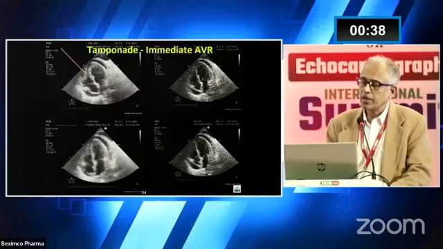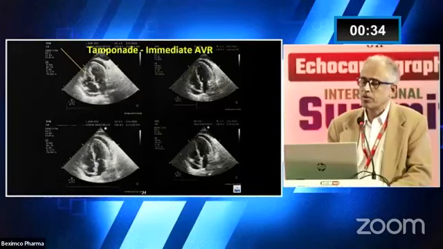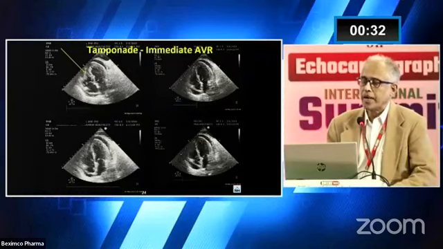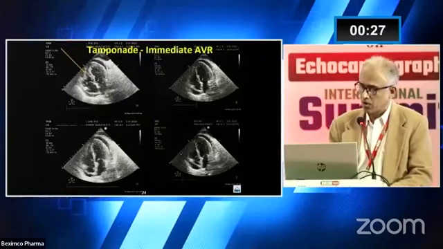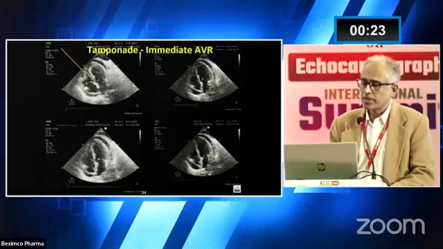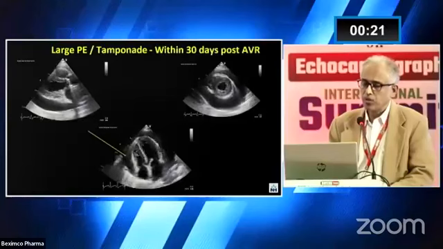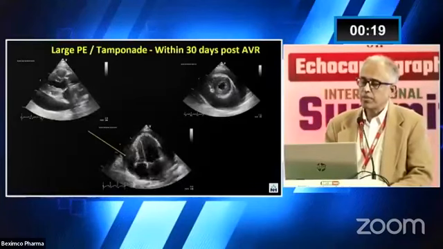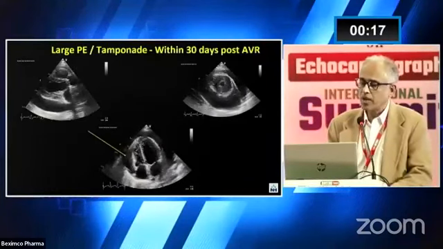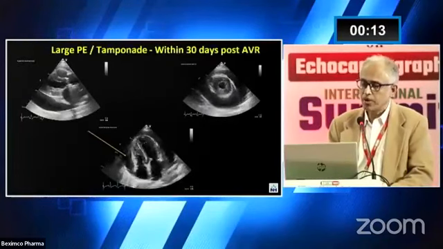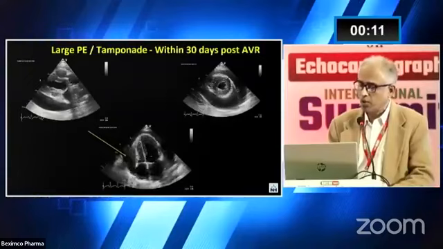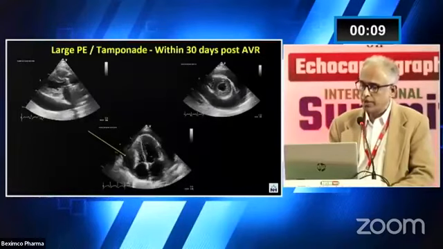And this is an example of tamponade. So again, there is a small hematoma which is compressing. So typically always you go looking for the right side contour. Most of the time you'll see the compression there. Anytime you see a loss of contour, you know that there is some problem over there. So this is an example of tamponade immediately after AVR. And this is a patient who got discharged and then over a period of time developed pericardial effusion, came with symptoms of tamponade. So things can happen. So at least for 1.5 months, you need to keep monitoring them.